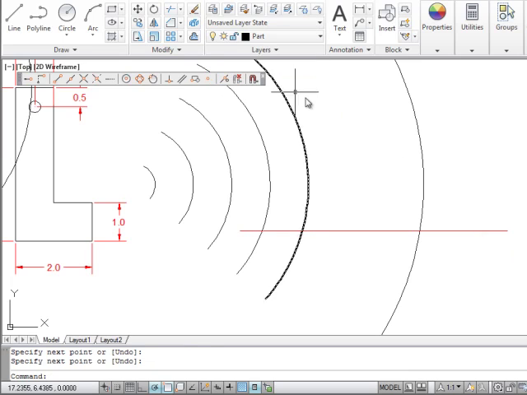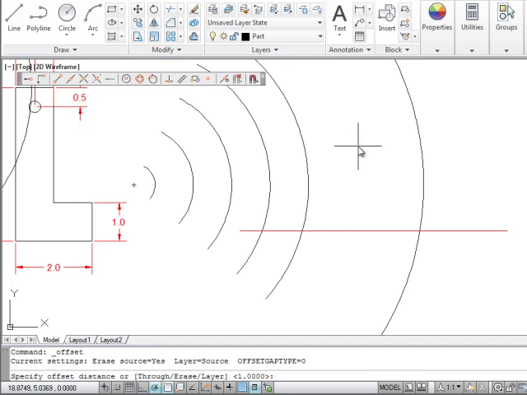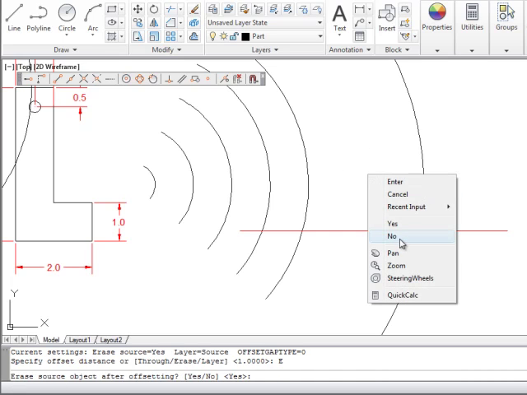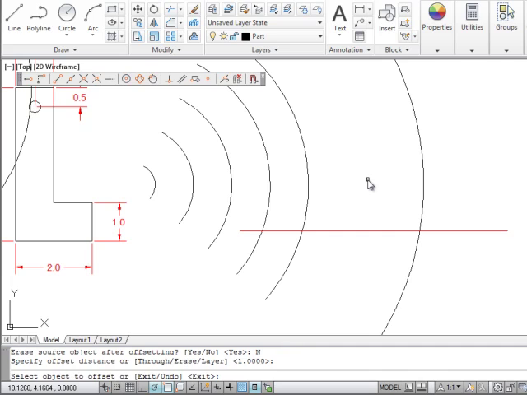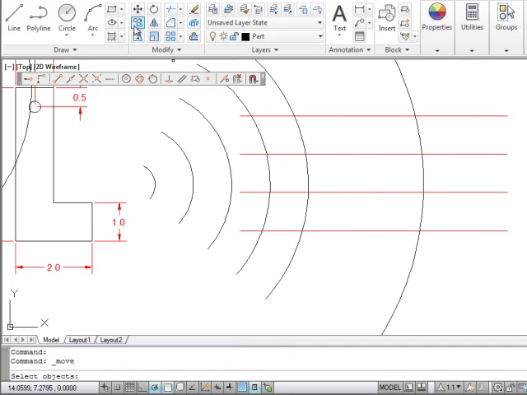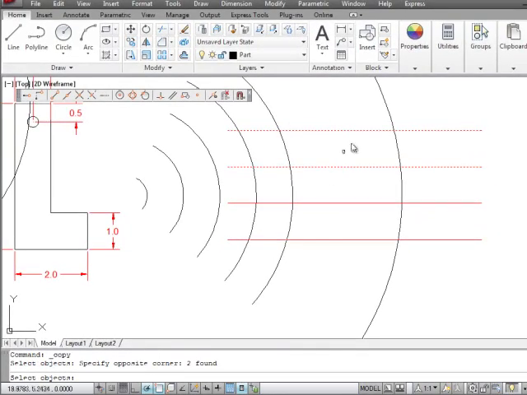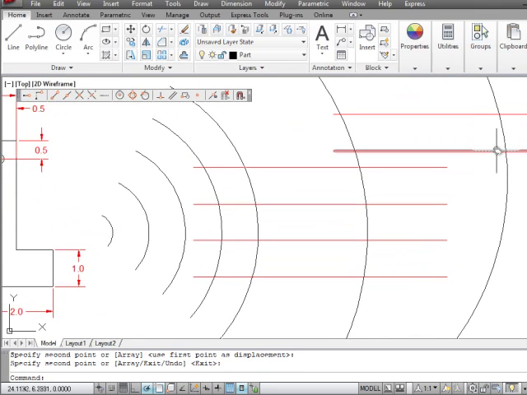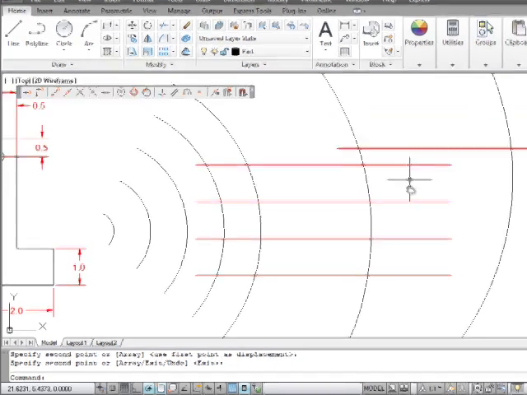If I go back to the part layer and offset again with an offset of 1, let's reset our erase mode and set it back to no. Now if I set the distance to 1 and hit enter, if I go to offset this object, even though the part layer, which is black, is the current layer, when I offset, it offsets it to the current layer, just like copy does. If I use the copy command and select these objects and this one, I could make copies of them, and the new ones are on the same layer that the old ones were. The 2 red ones are still red, the black one's still black because they're on dimension layer and part layer.